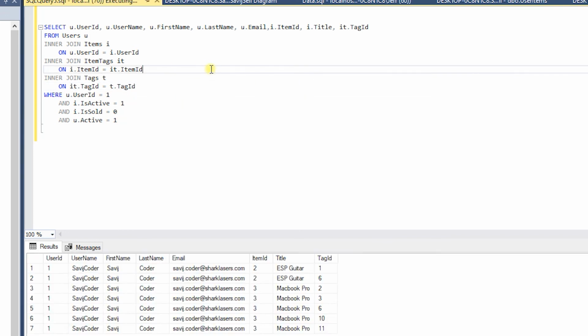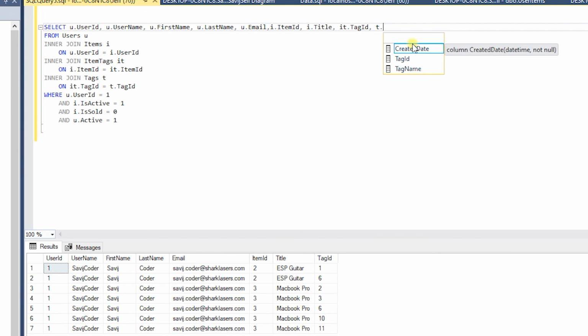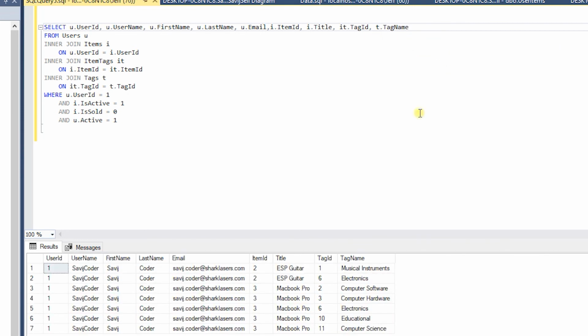And we should get the exact same results back here, but now that I'm joined on the tags table, I can query out t.TagName and not only get the tag ID, but the actual name of the tag. And now it kind of makes sense why the MacBook Pro is listed multiple times for the same item ID, because it has all these tags.